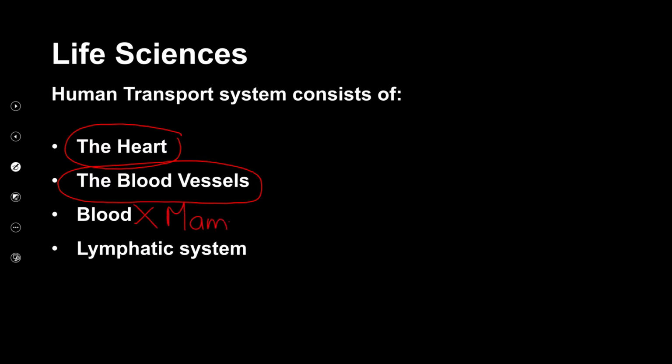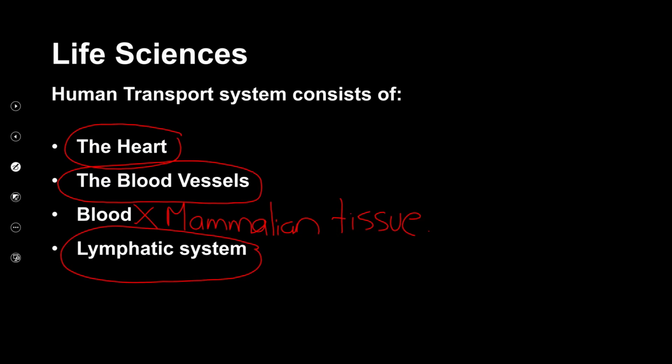Go back if you can't remember. You need to have a bit of a flashback, and that is why we did the whole section of mammalian tissue. You might have done that already. So that's where blood would have come in, and here you would have just had a little bit of a recap. The lymphatic system is a new system that you are going to look at, and we're going to see how the lymphatic system ties up with the human blood system.